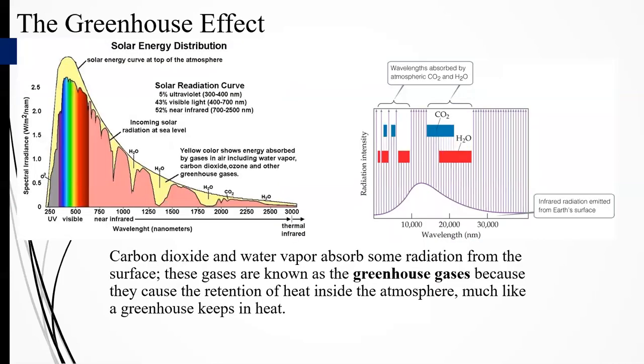And so there's been a lot of conversation about something called the greenhouse effect. And the greenhouse effect is occurring because when sunlight from the sun is entering into our atmosphere, some of it is getting absorbed by different gases. So carbon dioxide and water vapor are called greenhouse gases because they cause the retention of heat inside of the atmosphere. In the same way that a greenhouse keeps in heat to keep the temperature inside the house hotter than that on the outside, right? And that's why you want to have a greenhouse in colder weather climates, so that way you can keep your plants warmer, so hopefully they can continue to grow at different parts of the year. So you can see here that this big chunk of solar radiation is absorbed by our water. Right? We have some that's absorbed by our CO2.